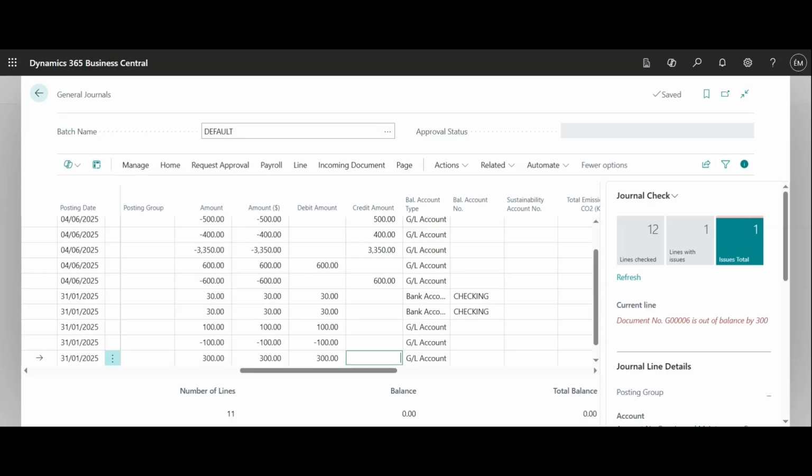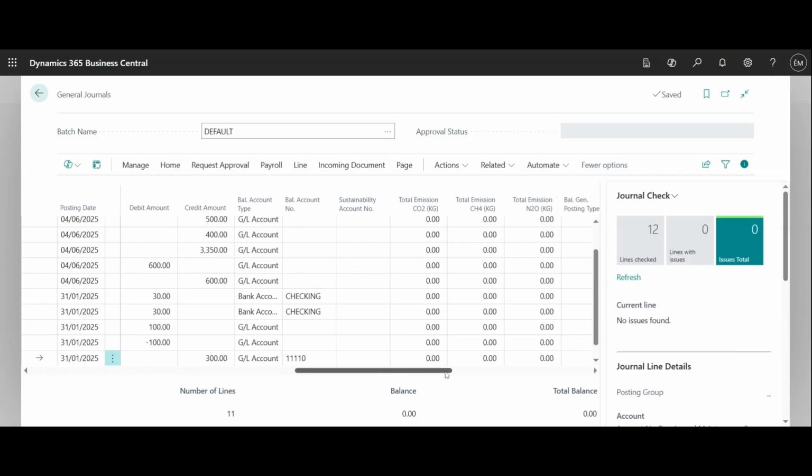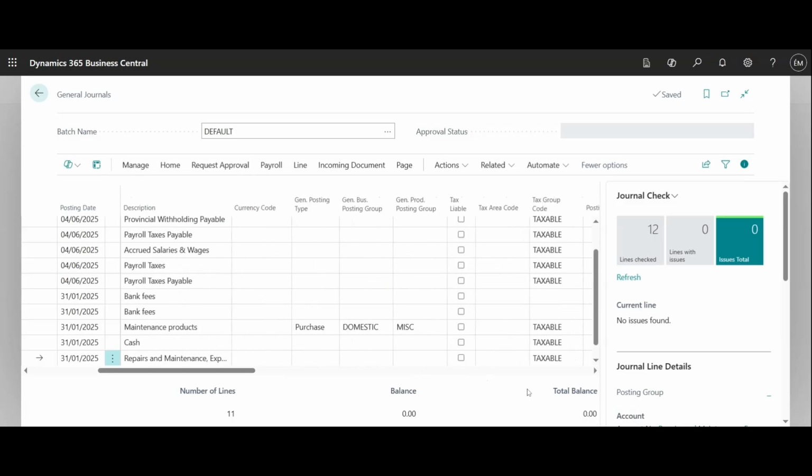In the credit amount, we're going to write 300, and in the balancing account, we're going to select cash, so that Business Central will treat this as one transaction. And as you can see here, the total balance is zero. So this has already been created with the debit and the credit for this specific journal entry.